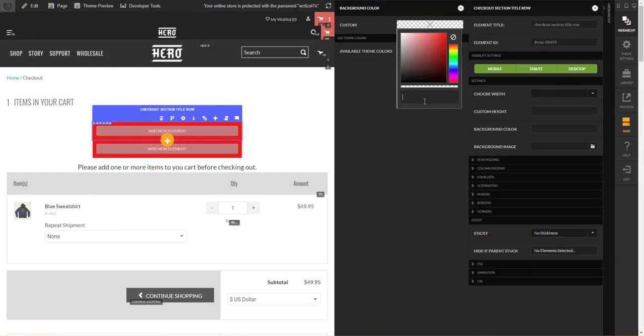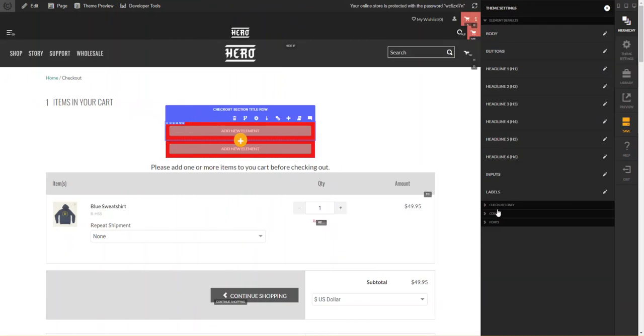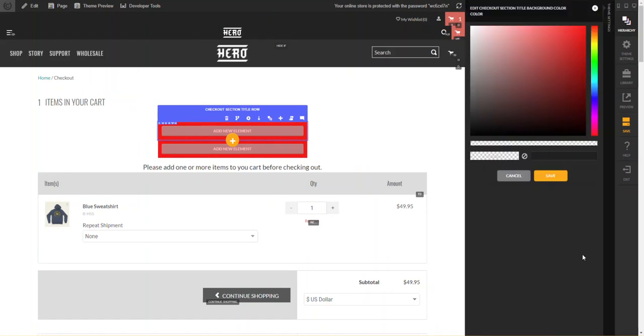And I could use a theme color here. That would actually be a better idea. So let's go to our theme settings and define a new theme color called checkout section title background color. That's a long word, but hey, never hurts to be descriptive.